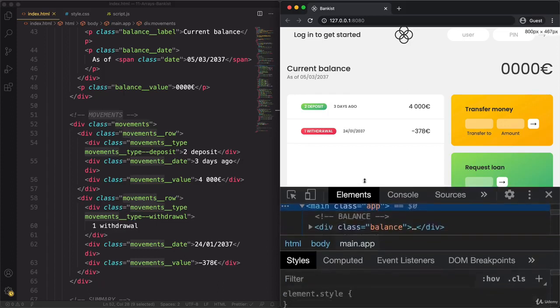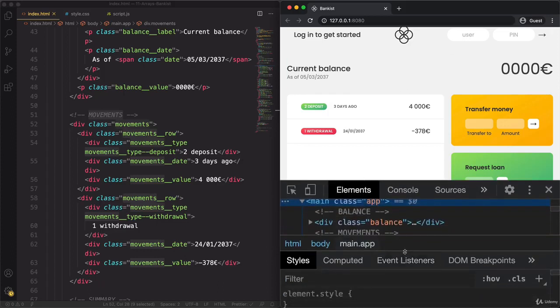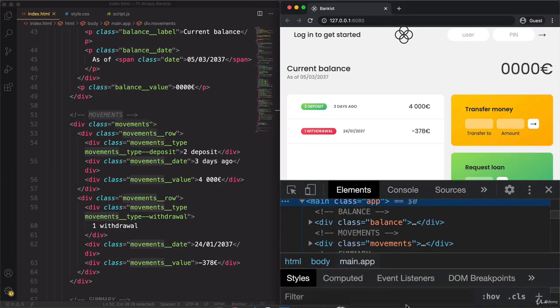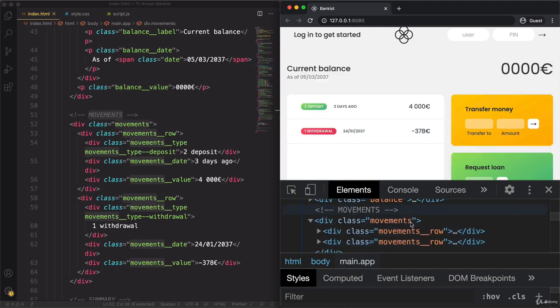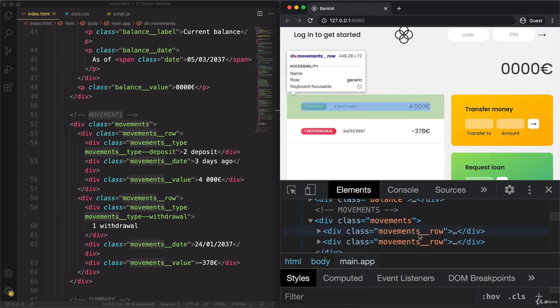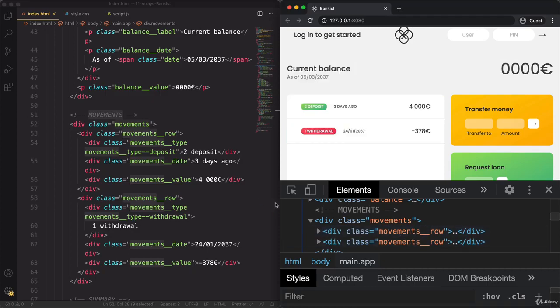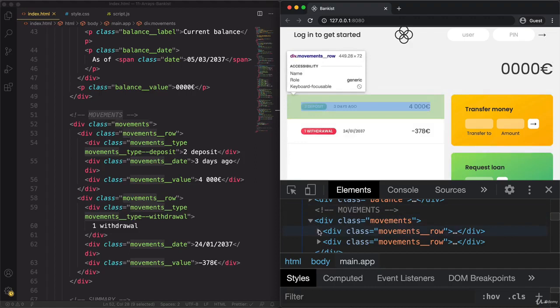So if we did this, maybe we can get rid of this part. Not really. But anyway, now we can see that all of this is the movements. And then in each movement, we have a movements row. So each of this is a movements row. Okay. And so let's now copy the entire code of one movements row, because this is what we want to create in each iteration of the loop with the current data.